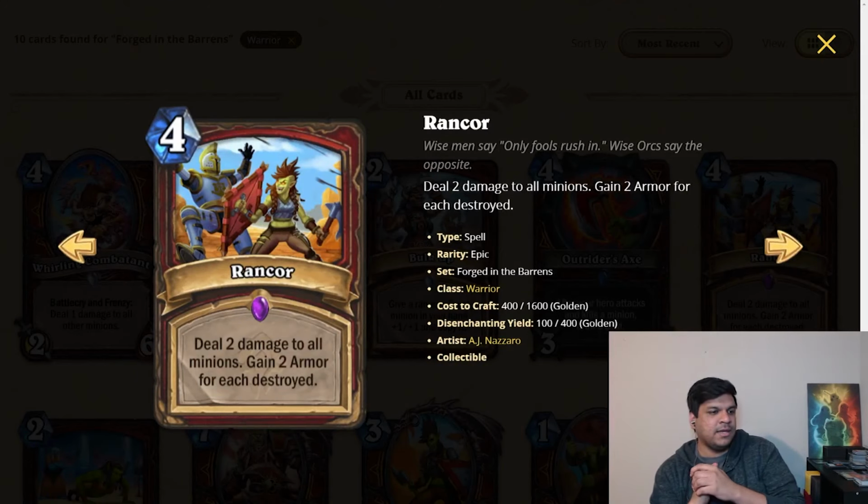Rancor, 4 mana, deal 2 damage to all minions, gain 2 armor for each destroyed. So it's not odd. Probably the only deck that wants this is DMH, and DMH has Barrens, double Risky, and they run 1 Brawl. I don't think that this is good enough in the format.